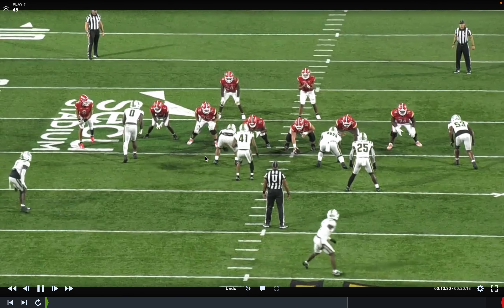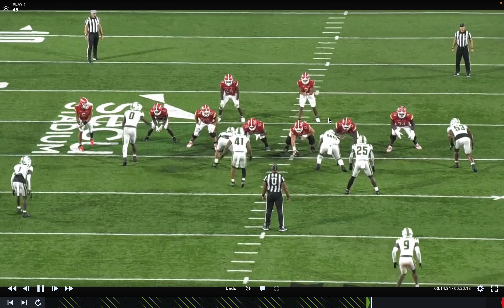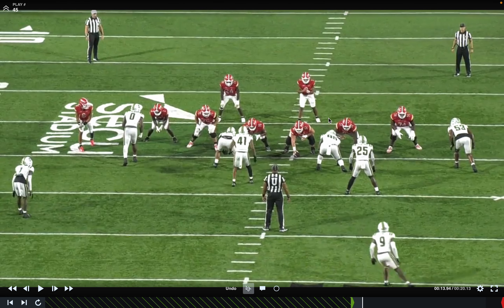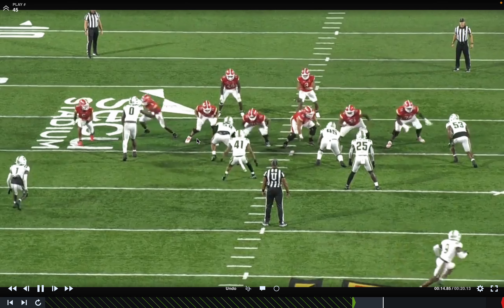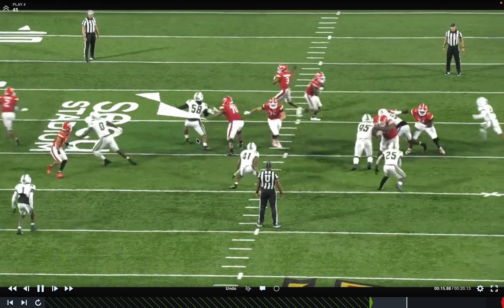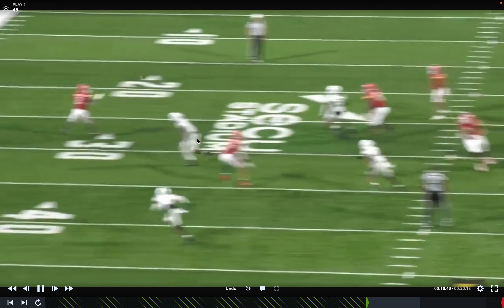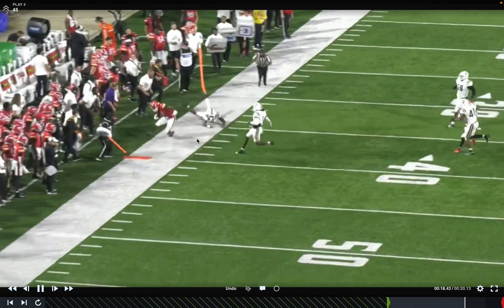From the back view — I think their left tackle, 74, is pretty tough. Their worst offensive lineman is 75, who doesn't move great and isn't real physical. If Ohio State wants to attack a weakness in the offensive line, it's 75. Put JT on him or throw some safe creeper pressures at him for a two-for-one, because there are clips where he has a hard time digesting who to pick up on pressures. In the run game, you're going to see a lot of outside zone, some counter, and they'll pair it with RPOs to put a lot of conflict on your defense.